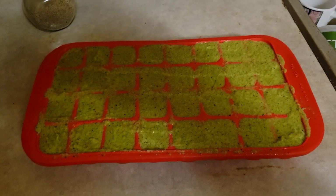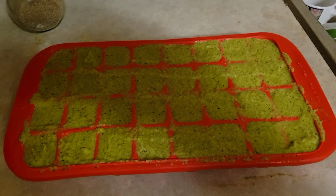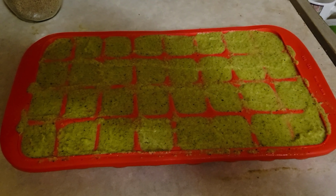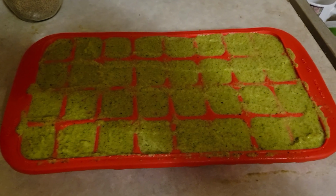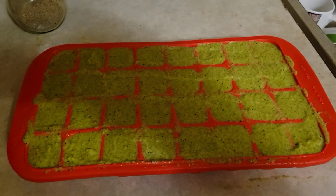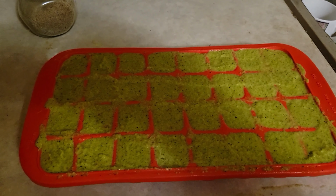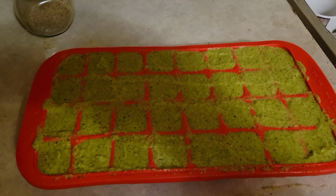So here we are, folks. The ingredients that I used fit perfectly for this ice cube tray. I'm going to leave that in the freezer overnight, and in the morning I'll transfer them to freezer bags. Just some suggestions if you want to try it: I would encourage you to try it with rice. If you're making even plain white rice, put one of these ice cubes in, I would say per cup of rice, and just include it with your liquid ratio.